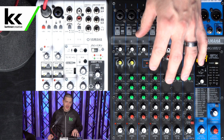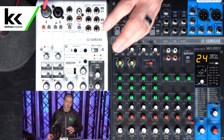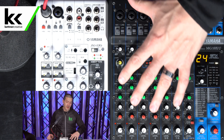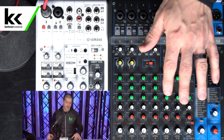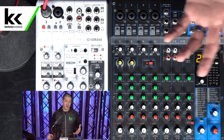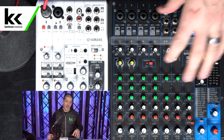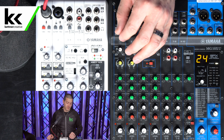The Yamaha MG10XU can do all of that as well. For me, it's just a bit bigger. It's larger on the desk. You don't need all the features and the space that this thing occupies. But if you do plan on doing live events, then it's a no-brainer. The Yamaha MG10XU is a much better fit for you.